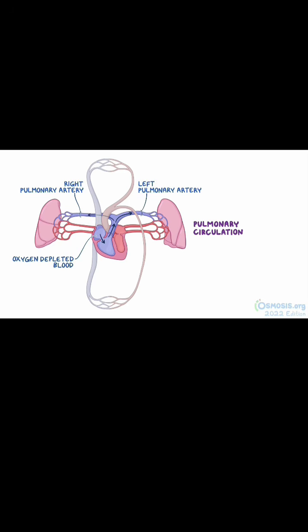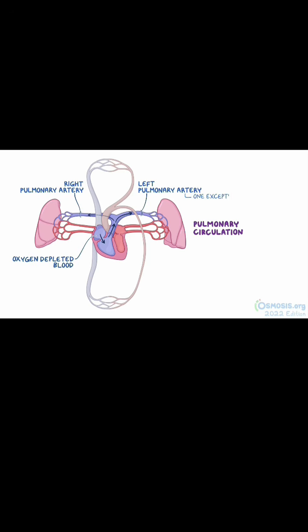Now, there are two main networks, called the pulmonary and systemic circulation, that allow for blood circulation between the heart and the tissues in our body. In the pulmonary circulation, oxygen-depleted blood from body tissues runs from the right atrium to the right ventricle of the heart into the right and left pulmonary arteries, which carry the blood into the right and left lungs.